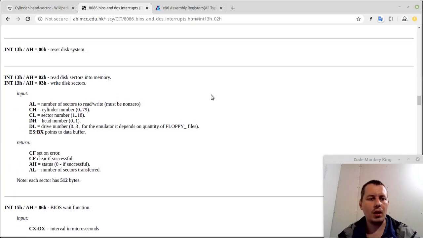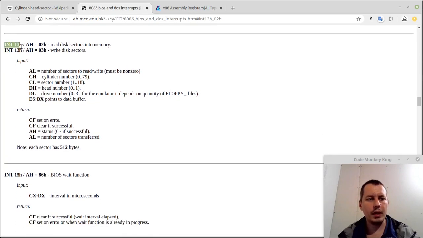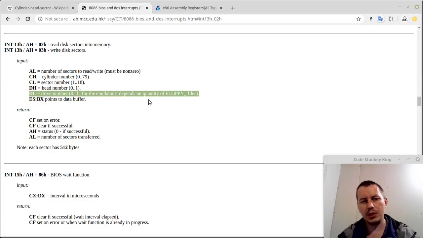Now let's go to the documentation on BIOS interrupts, and here we have interrupt 13H, and if we want to read disk into the random access memory, we need to set up the AH register to this value. So remember, there is the AX register in 16-bit mode. In 32-bit mode, this would be EAX, and AH is the 8-bit register. The AH stands for high, so this is the higher part of the register. We also have the low. We need to specify the number of sectors we want to read, the cylinder, and which sector in particular we want to read. In our case, this is sector number 2, it's fixed, okay? Then the head number would be equal to 0, and we're not going to be using this one. In our case, it's just not needed to make it work.